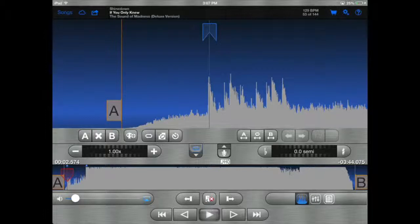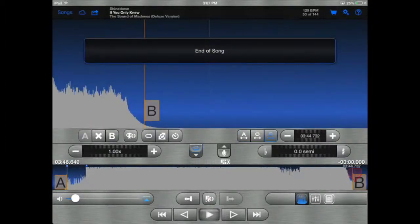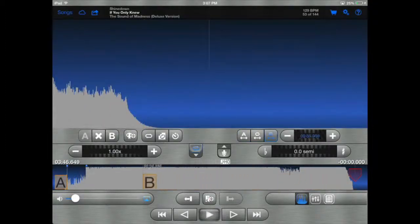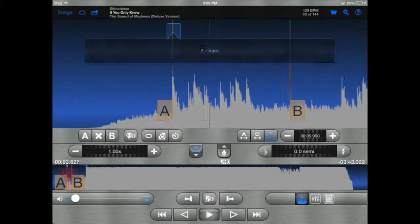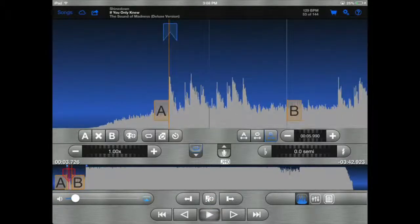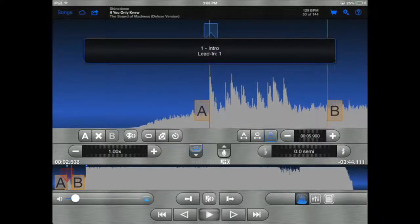So I can go ahead in the top viewer, hold my finger down on that letter A, and slide it right on over to that transient right there. The next thing I'm going to do is use the bottom viewer and click on that letter B. I'm going to slide it all the way over to where letter A is, just into the general area. Now I'm going to slide on back. Now we can see both A and B in that top viewer. So now I'm going to go ahead and press play.